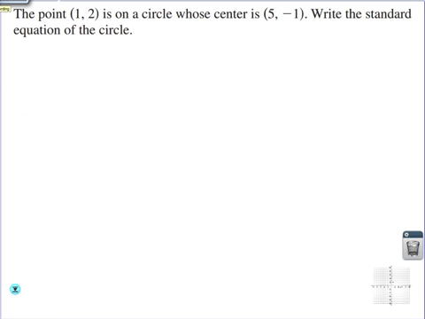It says the point 1, 2 is on a circle whose center is 5, -1. Write the equation of the circle. It gives you a center, that's great. Here's your basic form, x squared plus y squared equals r squared. I'm going to say it about 1,000 times so it just sticks. Again, that's Pythagorean theorem. A squared plus b squared equals c squared. X squared plus y squared equals r squared. Anytime you see Pythagorean theorem, instead of trying to think right triangles all the time, start thinking circles too.